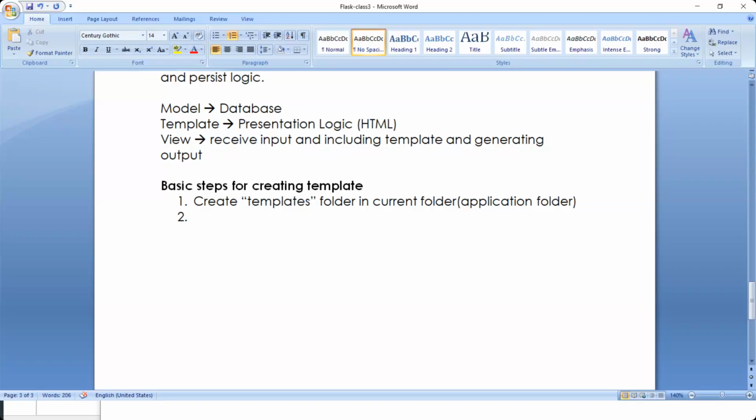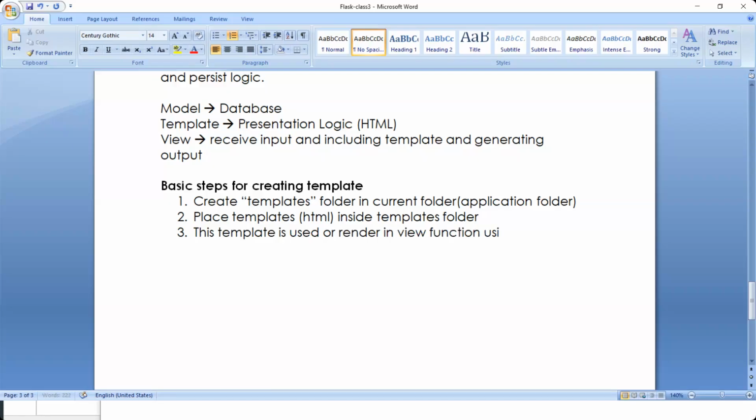So the second step is, place templates, meaning your HTML files, inside the templates folder. And this template is used, or rendered, in a view function using the render template function.